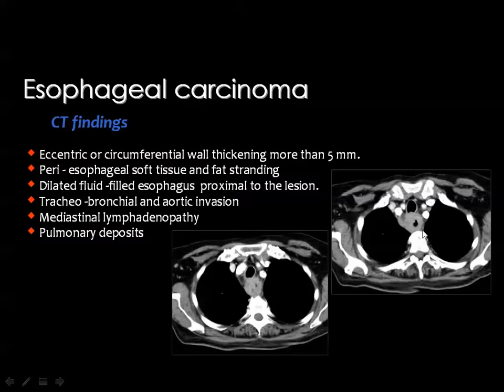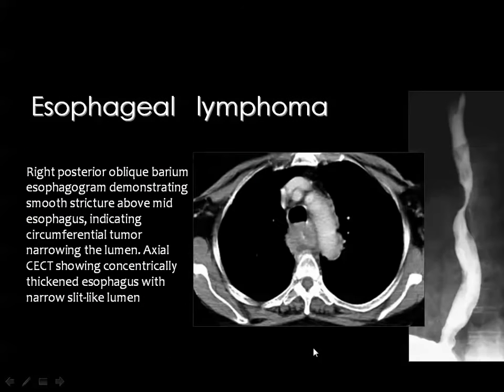But if you see that the air of the esophagus is in the central part of the lesion, and sometimes the esophageal lumen is almost totally obliterated, in these situations we used to give gastrographin to delineate the very narrow lumen inside the tumor itself. And this is a good example of esophageal cancer in the upper part of the esophagus. And you cannot differentiate lymphoma from carcinoma if you have this appearance. And you can see this is gastrographin in the esophageal lumen.